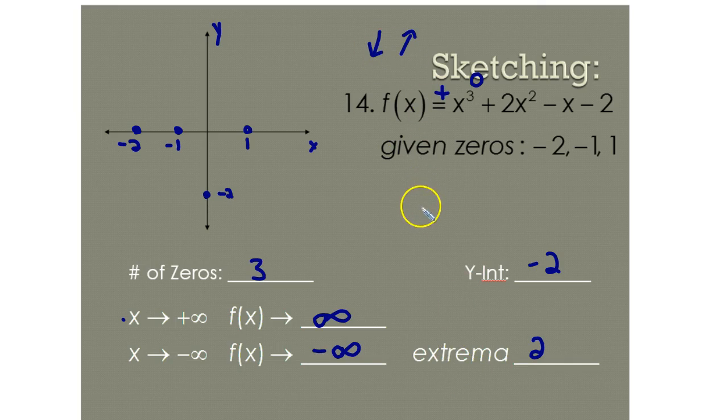Essentially, it's going to look something like starting at the bottom, 1 extrema, 2 extrema, and ending going up, something like that. And we've got to fit that onto our dots here that we've got on our graph. So we're going to start at the bottom and go up through this first one, and then down, and then back up. And we don't know exactly what it looks like, but this is a pretty good estimate of what our function is going to look like. It's going to start at the bottom left, it's going to go through those zeros and through that y-intercept, and then end going up at the right.